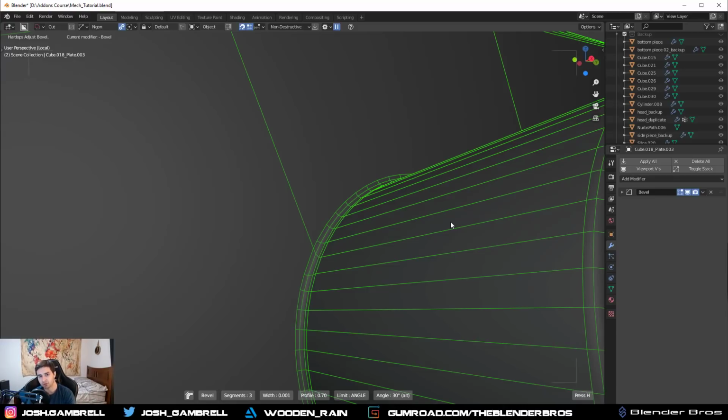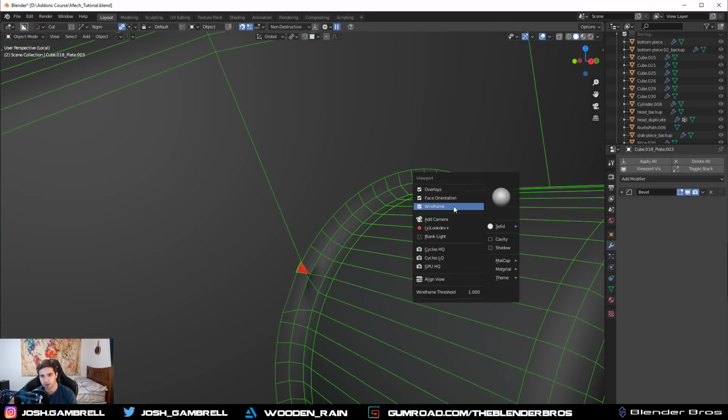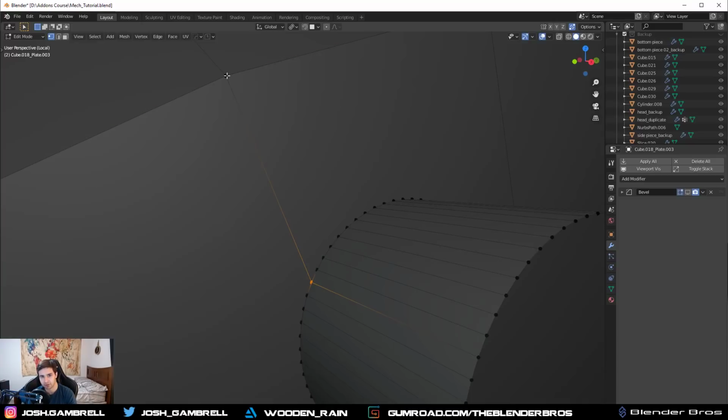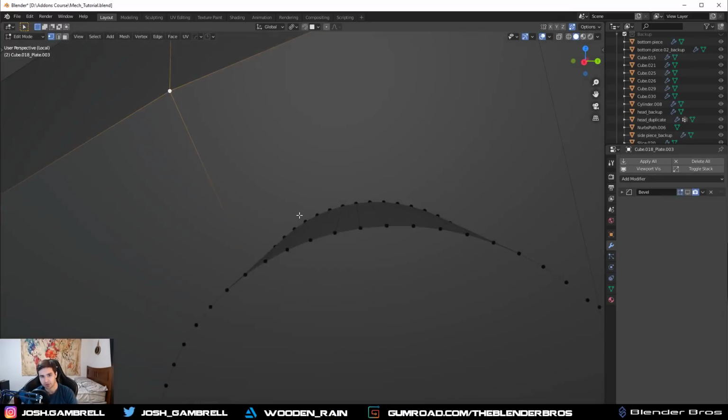But if you want to have any sort of decent sized bevel, which most people do, you're going to need to run this edge at a perpendicular direction to avoid this happening. So what we're going to do is go in here, we'll turn off the bevel for a second, take this vertex and then run it at a completely perpendicular direction to the cylinder. And this is just kind of guesswork. You don't have to be perfectly mathematically correct in terms of what the perpendicular vertex is. You just kind of have to eye it.